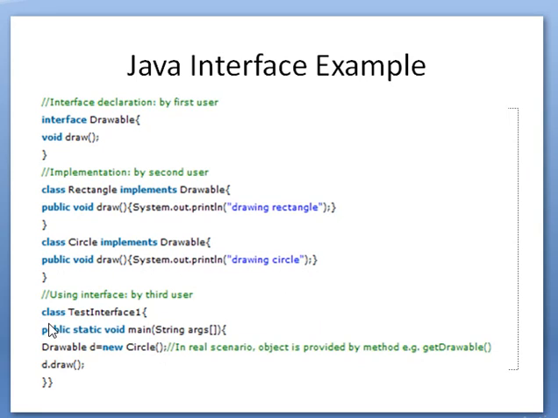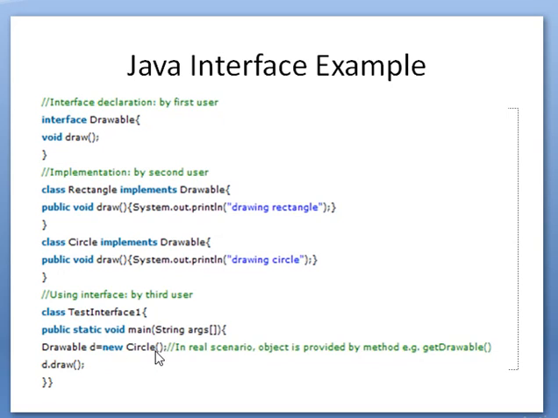Now we have another class, that is TestInterface. This is one class. The name of the class is TestInterface, but it is not an interface, it's a normal class. Inside this class, we use the main method, and inside the main method, we create an object of Circle. What do we create? We create an object of Circle. But we have a reference of what? We have a reference of the interface. This part is again important. Look here. What I am telling you, we create an object of Circle.